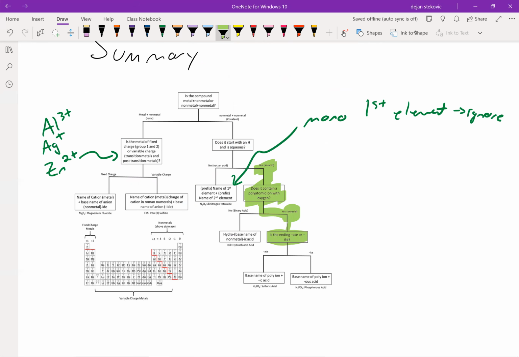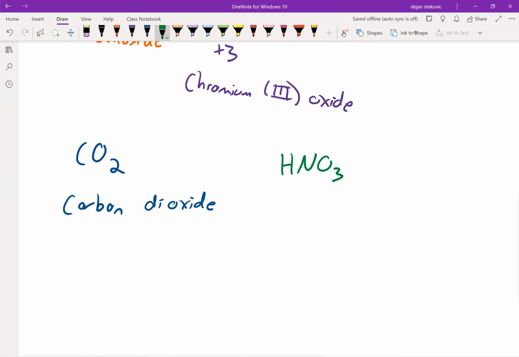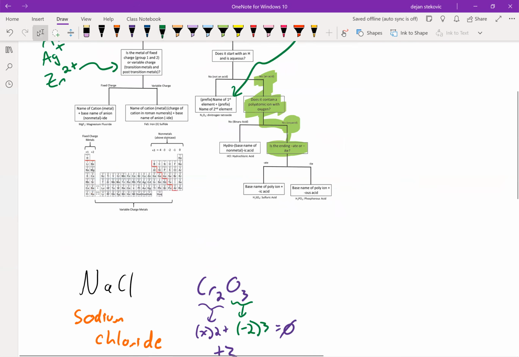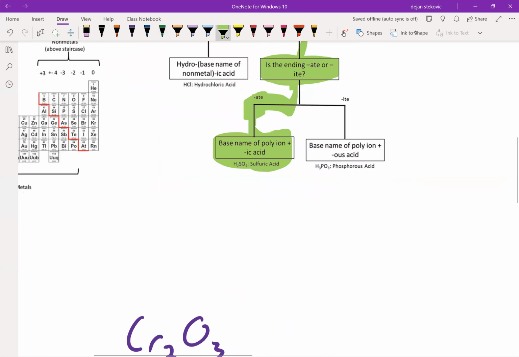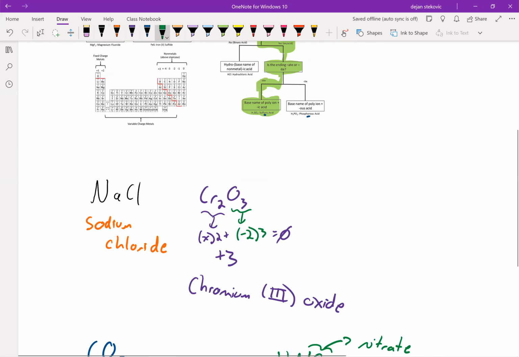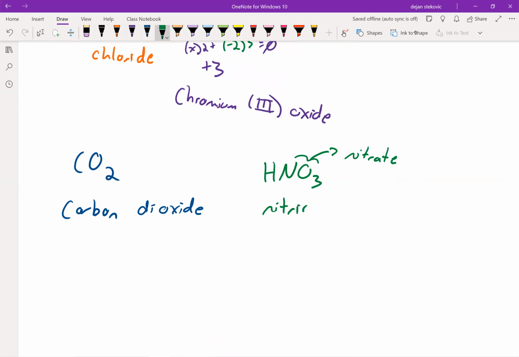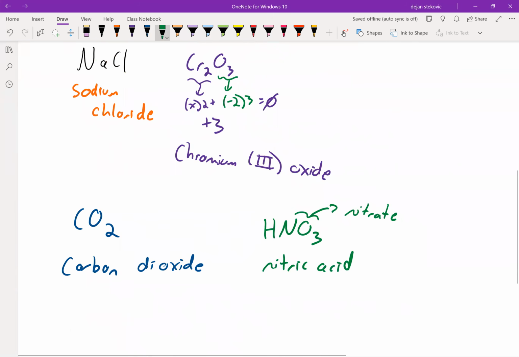Is the naming ate or ite? So if we think about NO3, that's nitrate. And so if we go down here to our decision tree, that's an 8. Then it goes the base name of the polyatomic ion plus an ic acid. So for example, you can see I have sulfuric acid, right? Don't forget that sulfuric and phosphoric are a little bit weird because they get the "ur" or "or" added to it. So again, base name of the polyatomic ion plus ic acid. This would then transform into nitric acid, right? From nitrate to nitric, and then add the word acid towards the end.